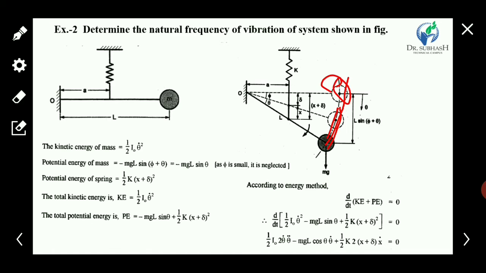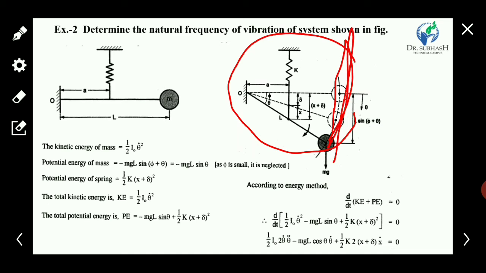When it reaches the mean position, the kinetic energy is maximum. So it overshoots the equilibrium position and moves in the upward direction. And again, from the mean position to the maximum displacement position, the kinetic energy is converted into potential energy, and then the potential energy is again converted into kinetic energy, and the pendulum moves in the downward direction. This motion or phenomenon repeats itself in a specific interval of time, and the oscillation or vibration of the pendulum happens.